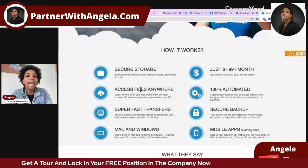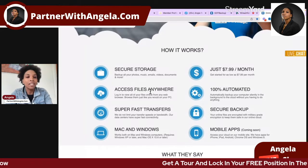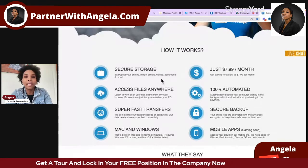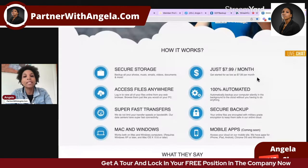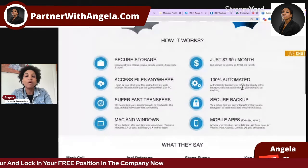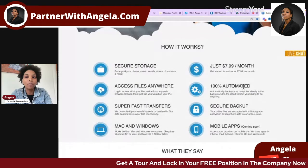You can actually access these files — which are on your computer — online, so it's very handy. I've tested this myself; it's almost instant that when you put something into the file, it appears in the cloud, and you can use it on Mac and Windows. We have two plans: one is $7.99 for just yourself, and the other is $9.97 for a family of six. It's 100% automated — once you set it, it just runs quietly in the background backing up your information.